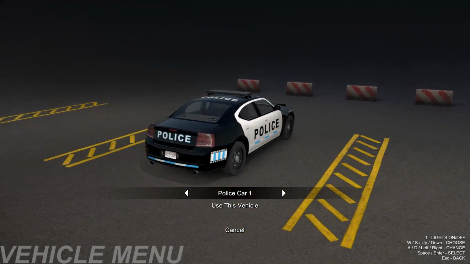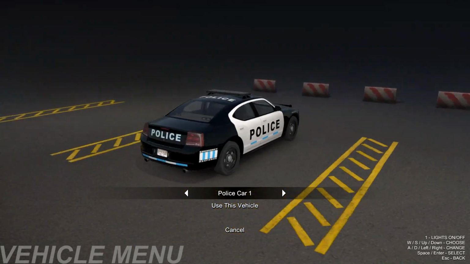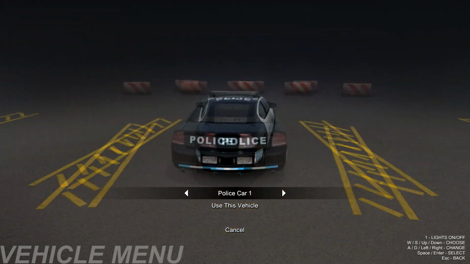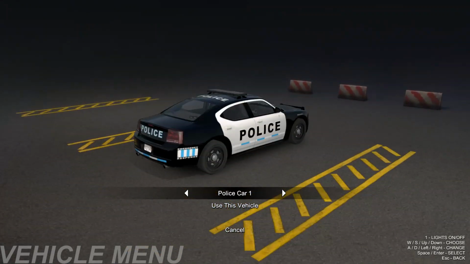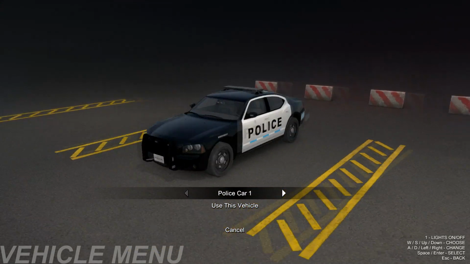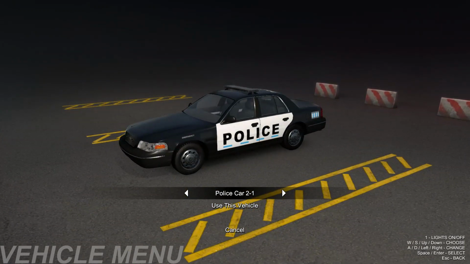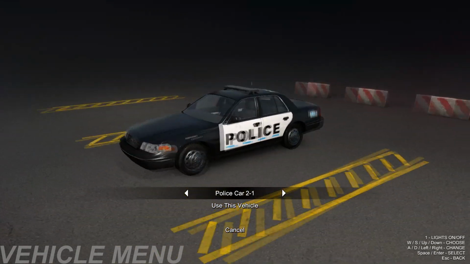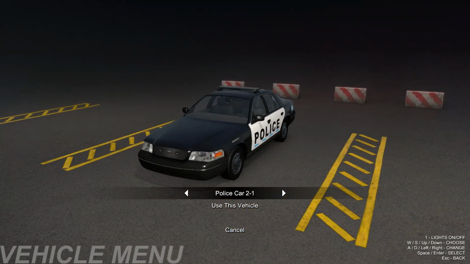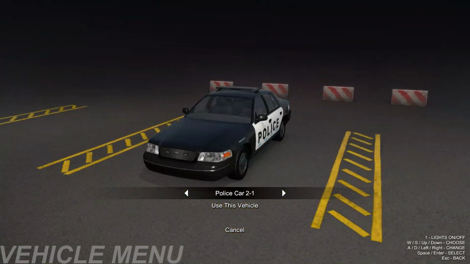So here we've got, of course, the default Charger. And, of course, this is a new menu. This wasn't in before. It used to be that the game just spawned in the Charger, so now you actually get to select from this menu. And then we've got the not a Crown Vic. This is a Police Car 2-1, which will probably have a name change or something of some kind later on down the road.